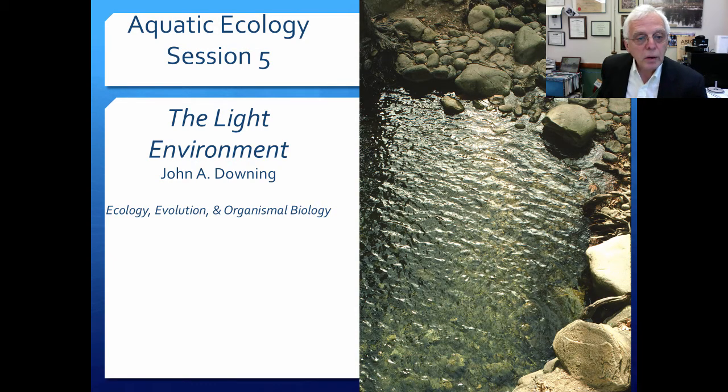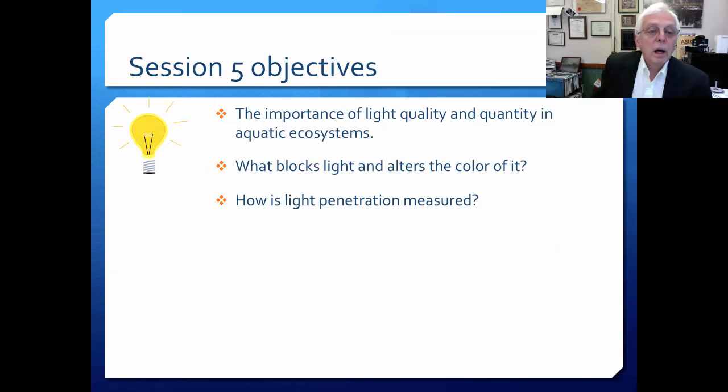Today I want to talk about the light environment in aquatic ecosystems. I have three simple objectives for this discussion. First, I want to teach you something about the importance of light quality and quantity in aquatic ecosystems. It varies quite a lot depending on what kind of system you're in, and that matters quite a bit.